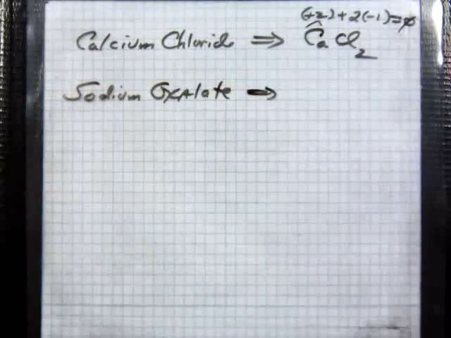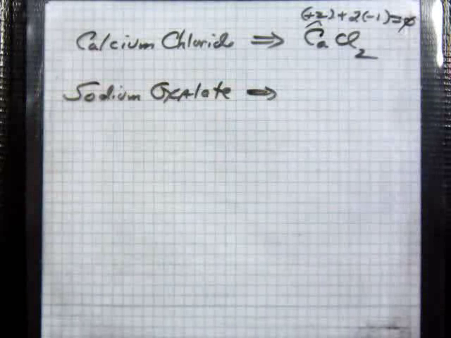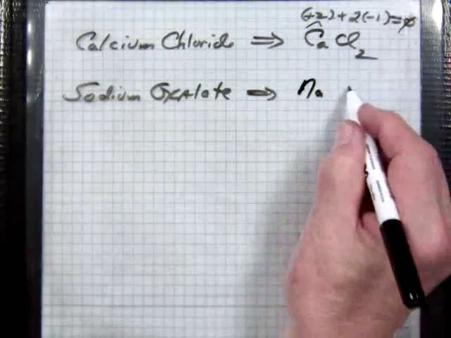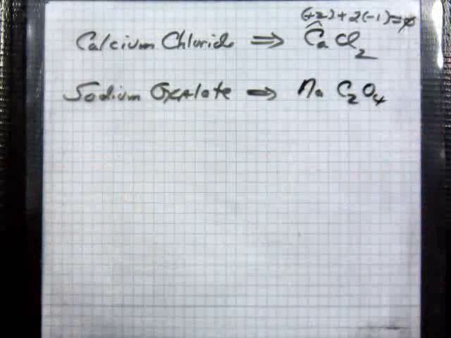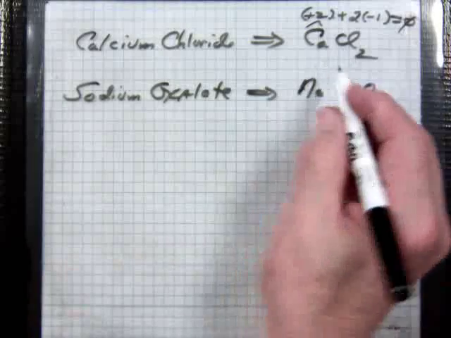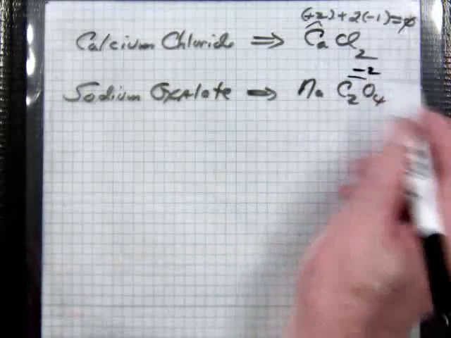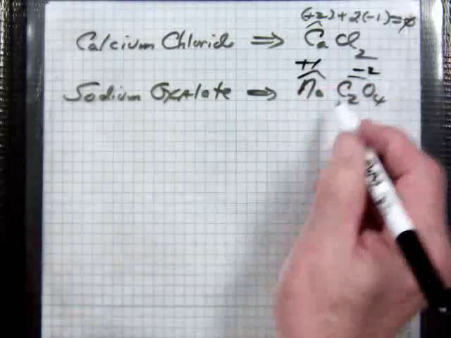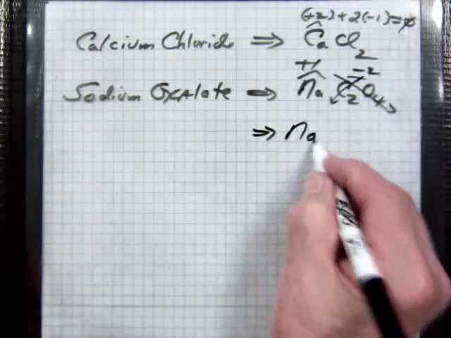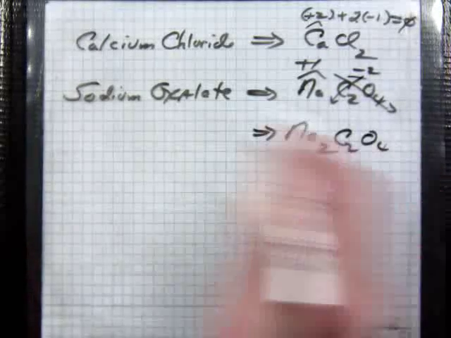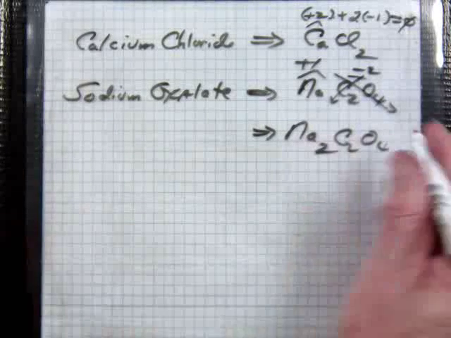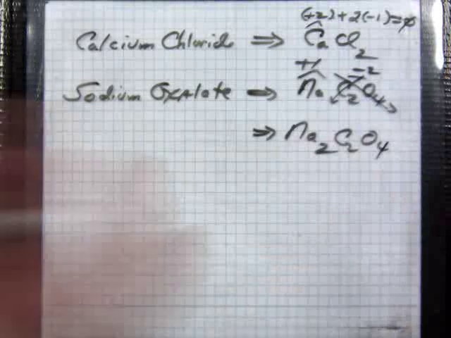Oxalate. Remember what I said earlier? C2O4, right. Oxalate. Okay, so I got a sodium and C2O4. There you go, for oxalate. That makes it easy. Anyway, this is a -2 and this is a +1, so you can crisscross if you want to, and this would become appropriately Na2C2O4. Okay?